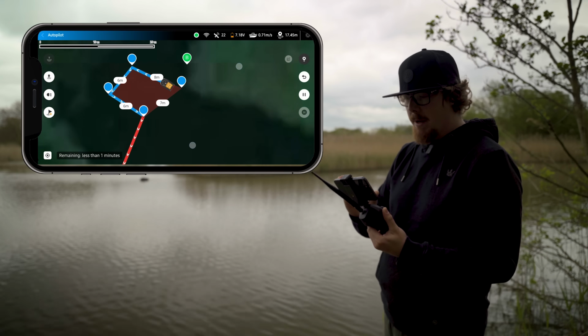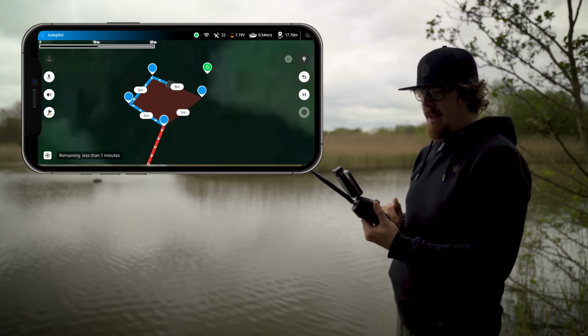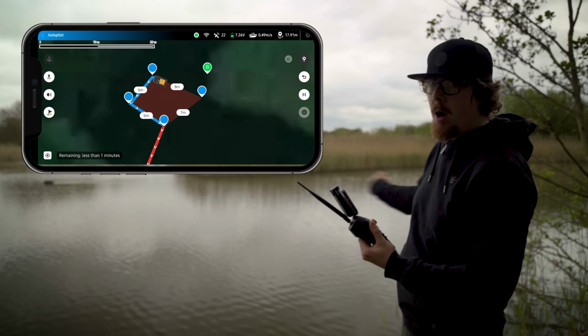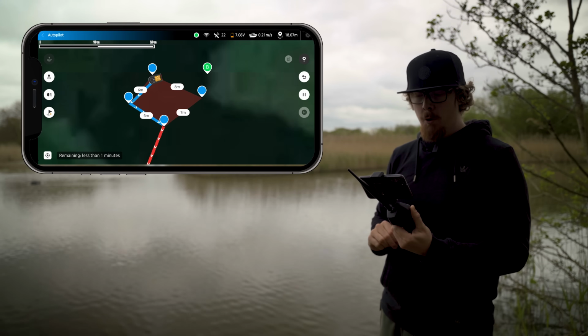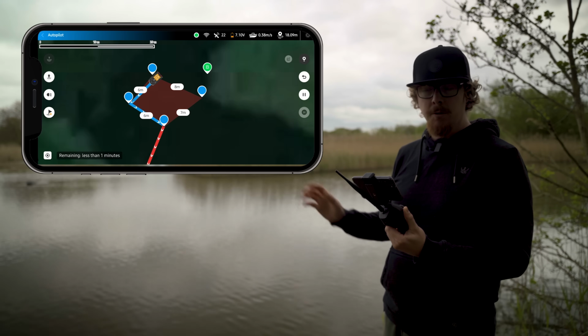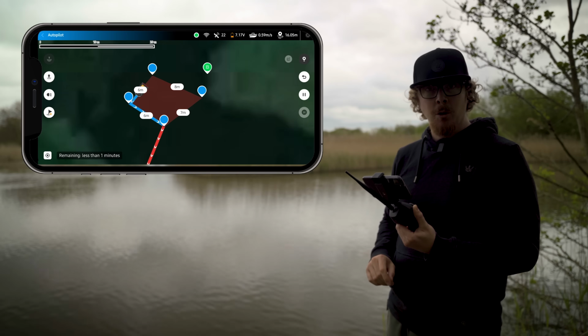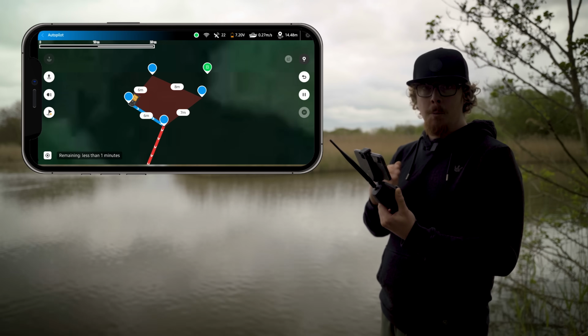As you can see, if I zoom in a bit, you can see how far into the task it's going. It's going to point 2 at the moment, and that will be it. So you can set as many points as you want. So you can be really thorough, get this to sweep up and down in your swim, scanning as much as you like, and at the end it will return to home for me as well. So I don't even have to worry about it drifting off after it's finished. It will finish this task, come back to me, and we're good to start fishing. Simple as that. So really handy. You can use the app alongside the remote as well.